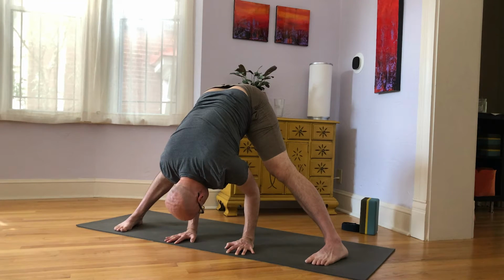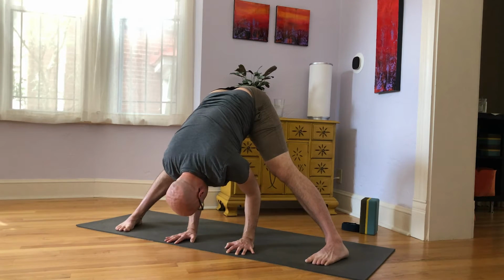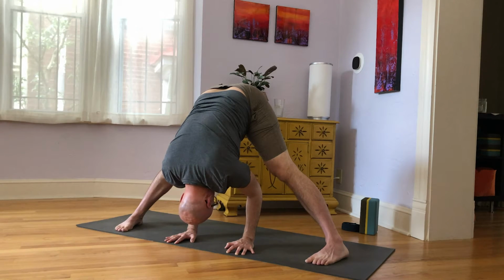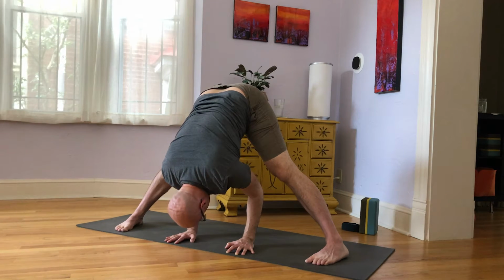What happens if you're really tight in your back body is the hips slide back as well. So I encourage you to keep your elbows and hands where they are and shift your hips forward just like half an inch or three-quarters of an inch. That should give you a lot more stretch on the back body. So calves, hamstrings, sacrum, low back. And then in and out through the nose. Deep breath here.